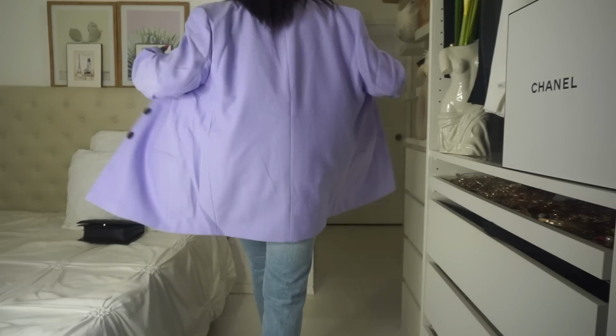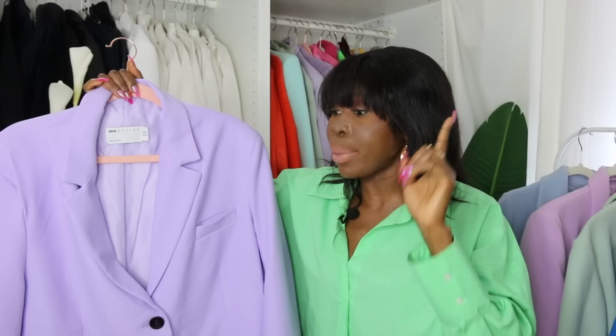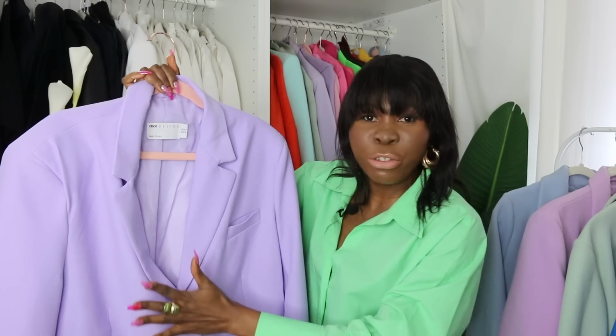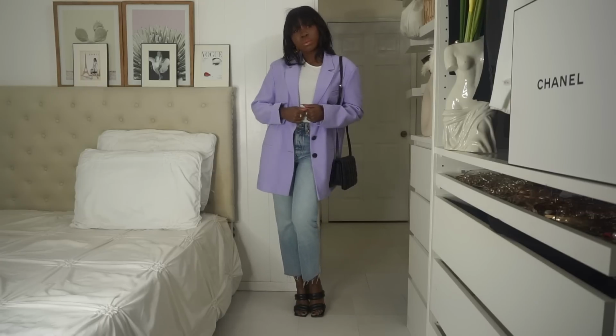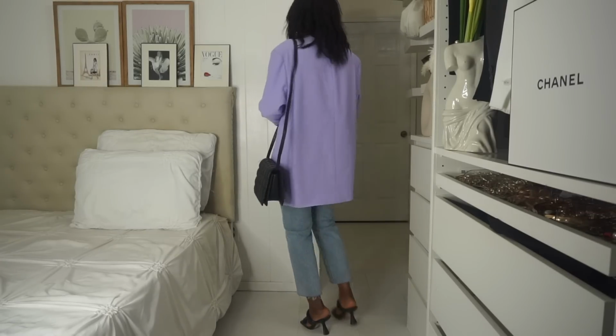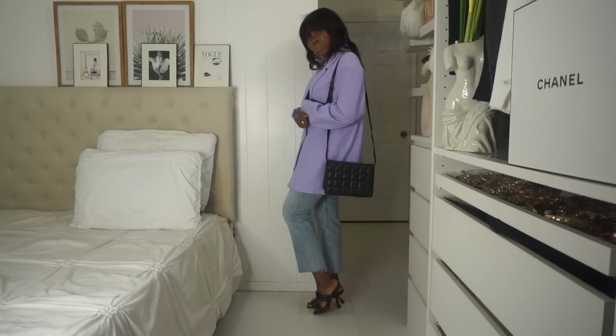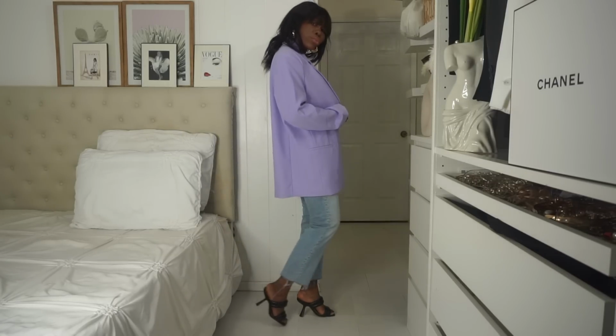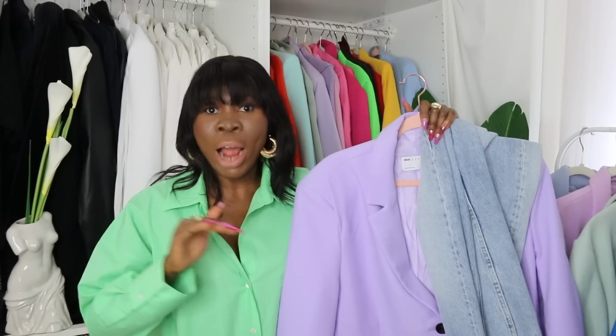I want us to focus on the styling part because I'm thinking of giving you two different styles if we have enough time. The first style is I'm gonna pair this beautiful lilac color with a pair of jeans, and the jean you guys are seeing in the styling part is from Zara. Whenever I wear this jean, you guys always ask me for the link. I got this one 2 seasons ago, maybe 3 seasons ago. It's not available.